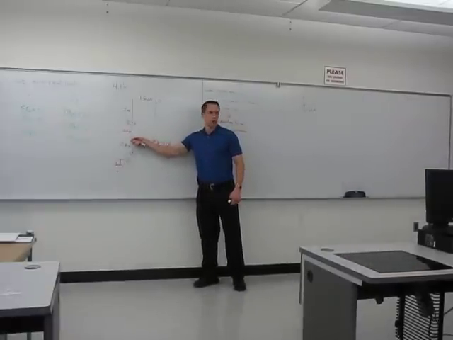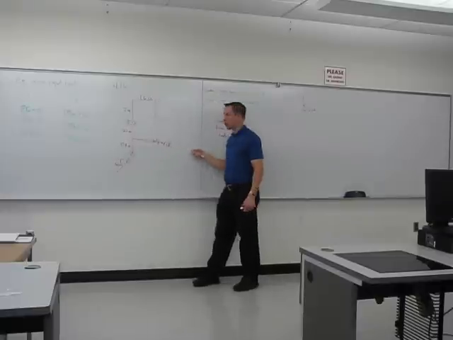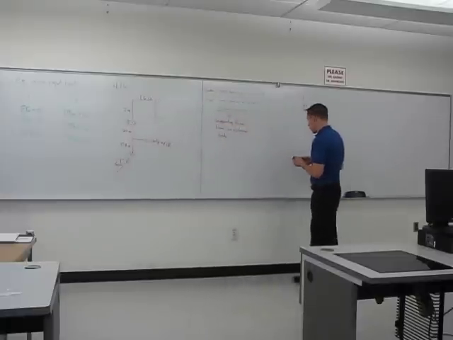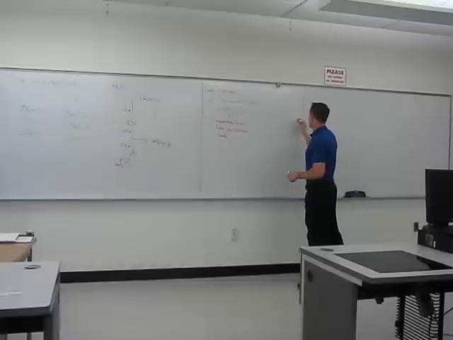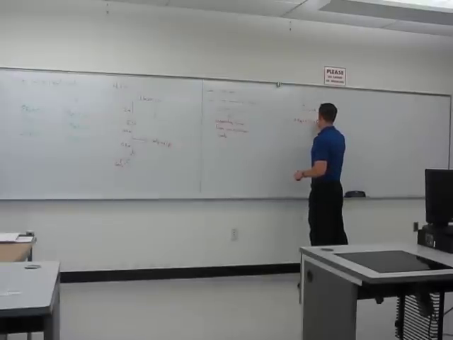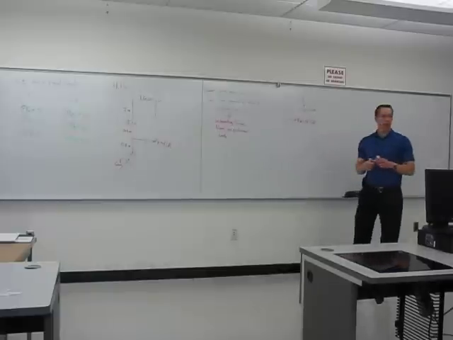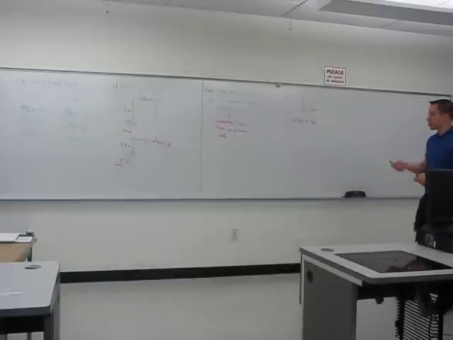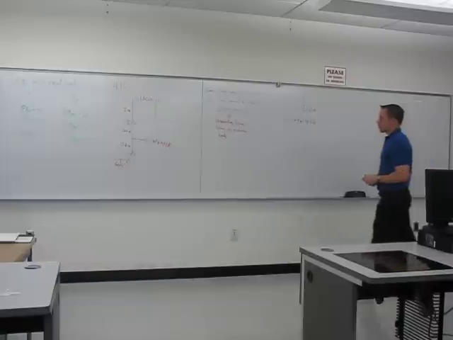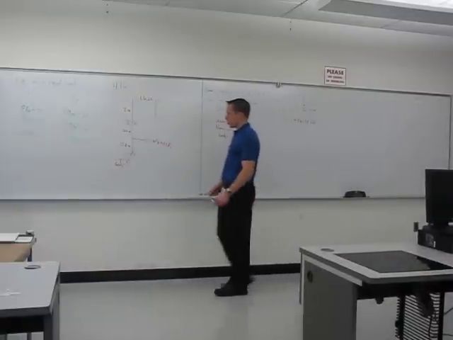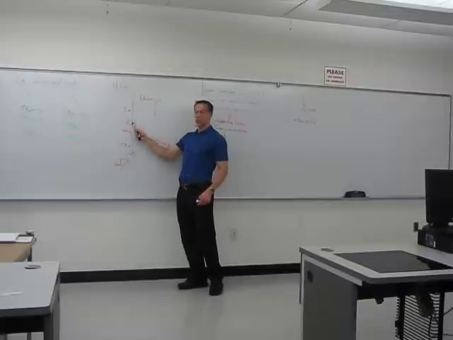So somebody's kind of hooked that on there and they're pulling straight to the right with 4 pounds of force. So we have this force here, I'll call it FB, equal to 4 pounds. And then we have the reaction forces. We have the force that the big wheel is exerting on the little wheel. We also have the force that this pin is exerting on the rigid body.